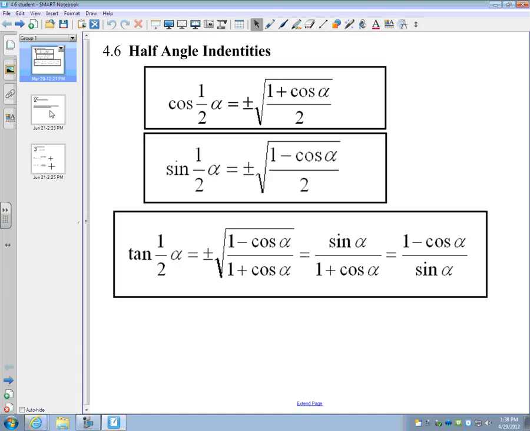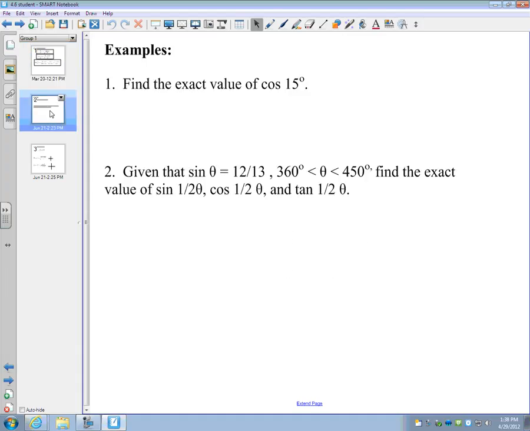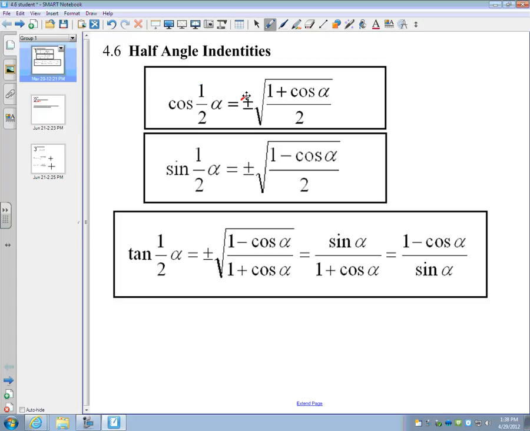First of all, it says find the exact value of cos of 15. So you have to go back to those values that you know. Remember you have that beautiful chart memorized. If you don't, it's found on page 151 or 153 of exact values. So we know the cos of 30, 45, and 60. So 15, using half angle identities, can be written as the cos of 1/2 of 30.